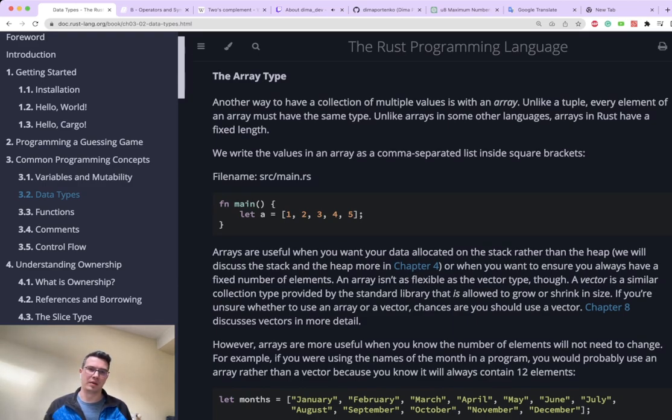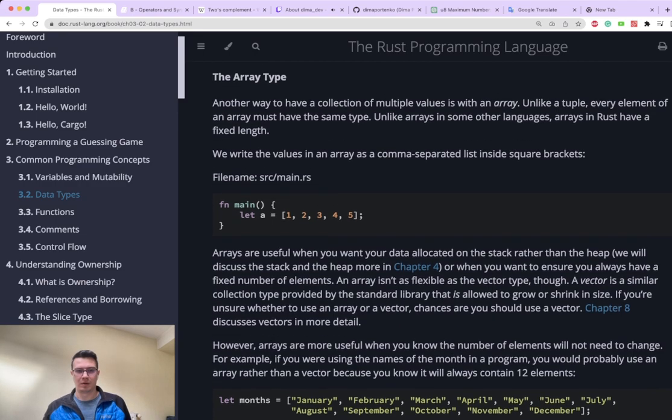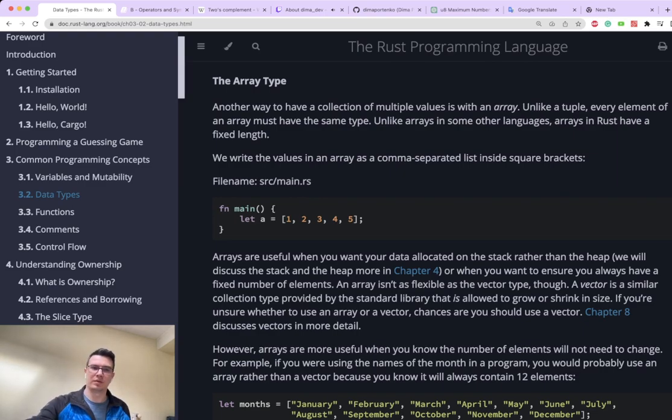The array type. Let me drink some water. What does the stream manager say?